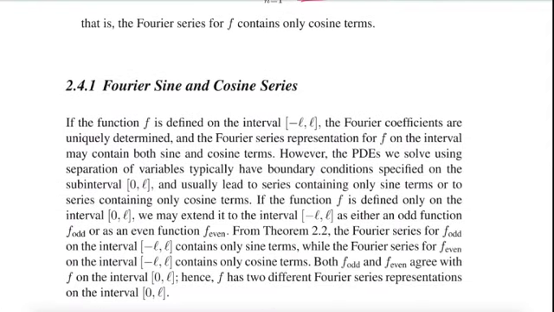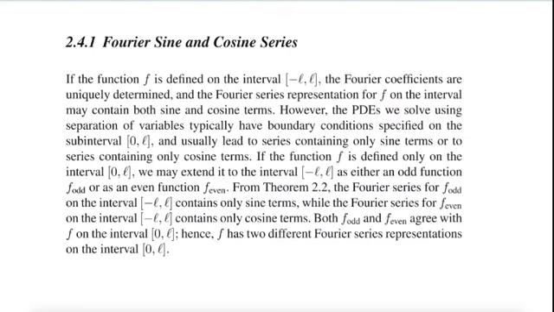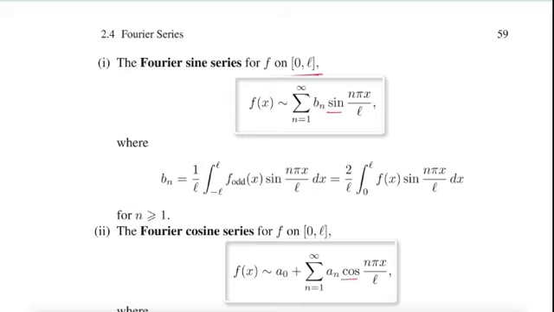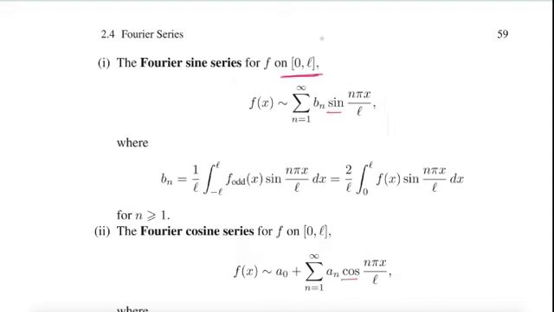But we can take this a little bit further if we have functions which are defined on an interval from 0 to L. Because if the function is defined on 0 to L, I can do both. I can do a sine series and I can do a cosine series. Okay, that's a bit surprising. So earlier we had functions on minus L to L, and then we did the Fourier series. But if it's only defined on half of it, from 0 to L, I can do even or odd extensions, right? Remember, we could do extensions.